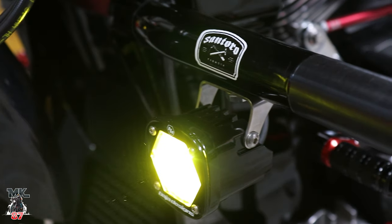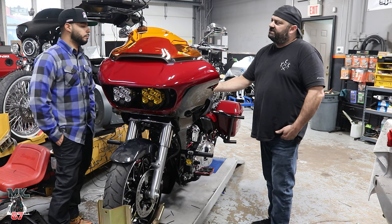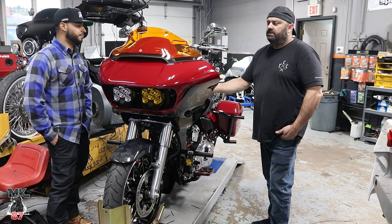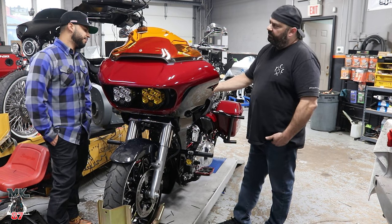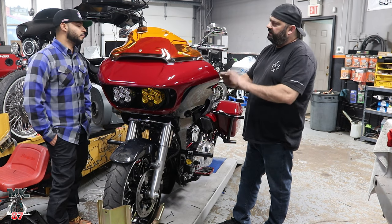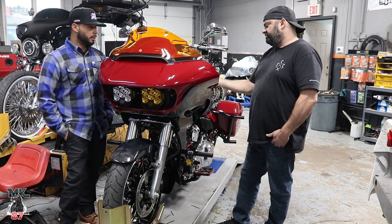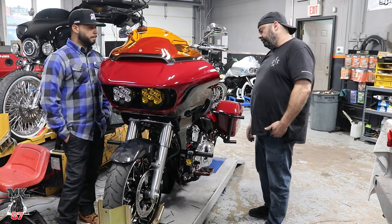So we found that it comes with a weatherproof round switch, and it's the same size as the cigarette lighter port. Not the actual hole in the fairing, but the actual lighter port. So what I did was knock the guts out of that and hollow it out. I never use it, so I don't care. We were able to slip it right in there, and it's a cool little toggle.